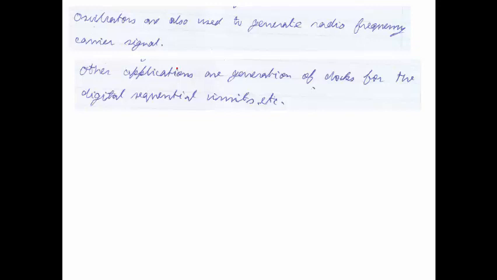Other applications of oscillators are in digital electronic systems, where we require a relaxation type of signal. The signal generated by a relaxation oscillator is typically a square wave, which we would like to give to sequential circuits so that they synchronize themselves based upon that particular synchronous signal. So they are sometimes used to generate clock signals as well. That type of oscillator is called a relaxation oscillator or non-sinusoidal oscillator, as we are going to deal with later on.